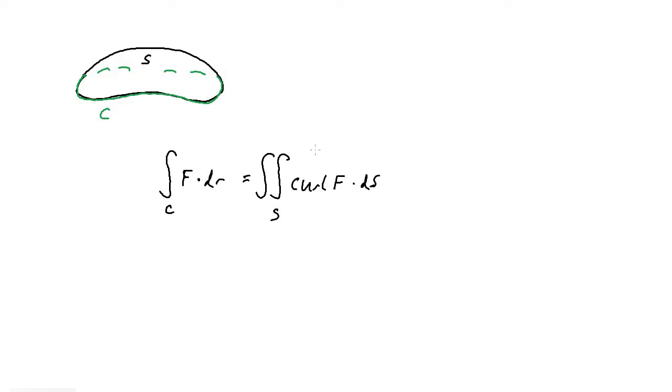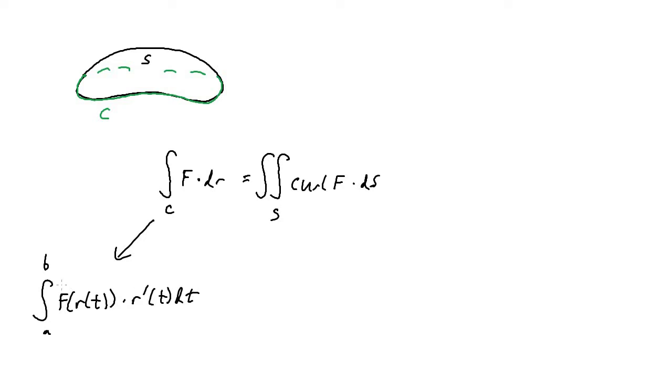And so when you're asked to evaluate the double integral described by the surface, you're most likely going to use the line integral formula. And when you're asked to evaluate the single line integral, then you're most likely going to have to use the double or the surface integral formula. Now remember, in order to evaluate this line integral, you're going to have to rewrite it as the integral from a to b of the dot product of f of r of t and r prime of t dt.